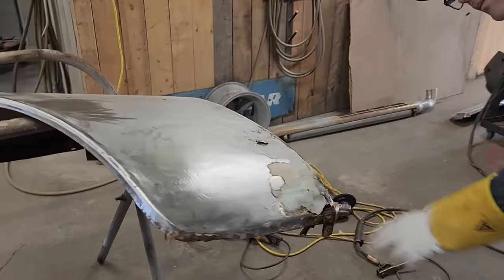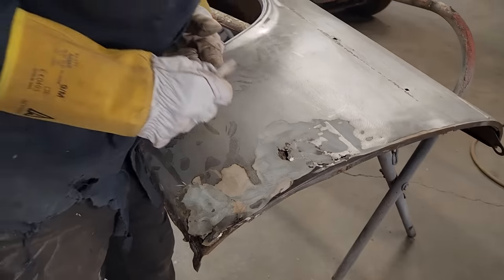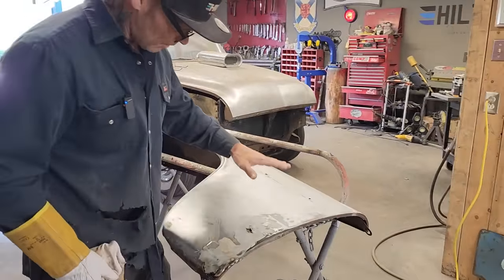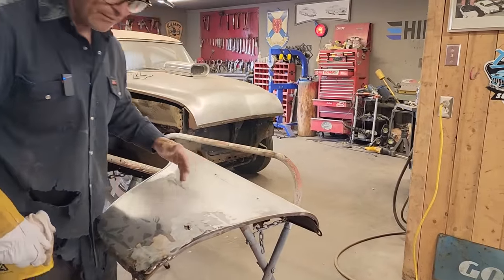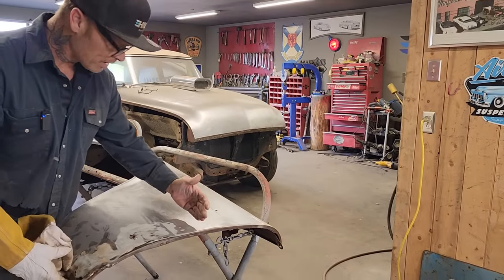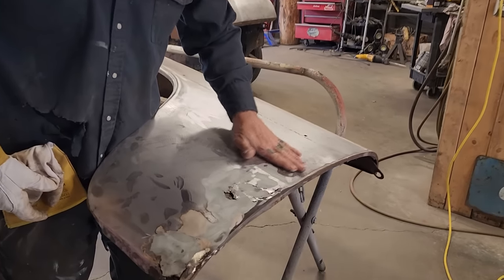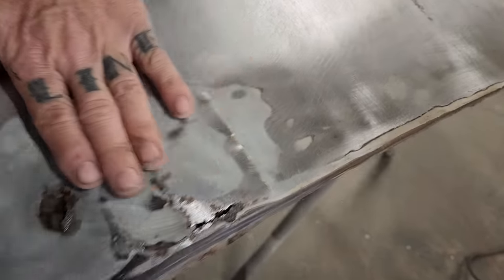On this edge here, it's kicked out a little bit. You can see that, but that is a factory edge going on there. Let's make a piece for it. A lot of the times, when you make a piece, you do not get the full piece that you need. Sometimes you burn through a little bit. On this one here, I can see that she's tucked down there a little bit. It sucked it in a little bit where the patch was made on. It brought it in a little bit, so that's fine.